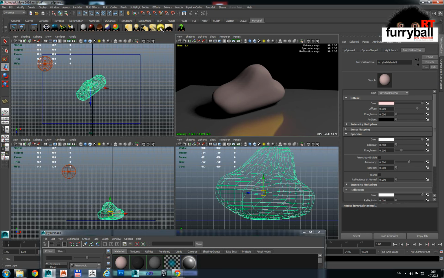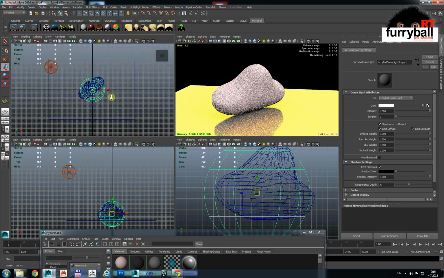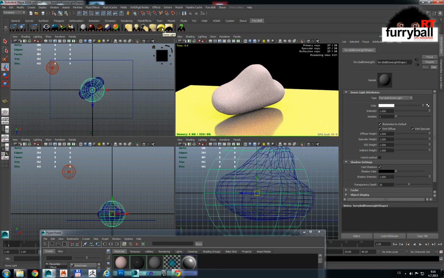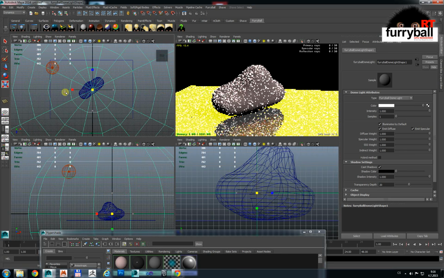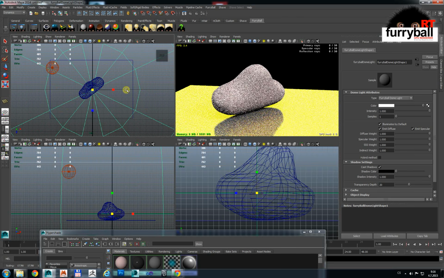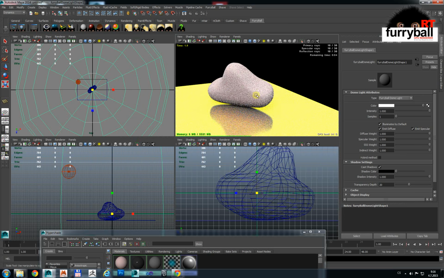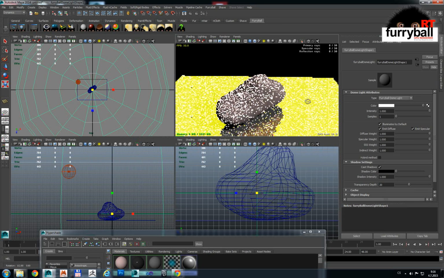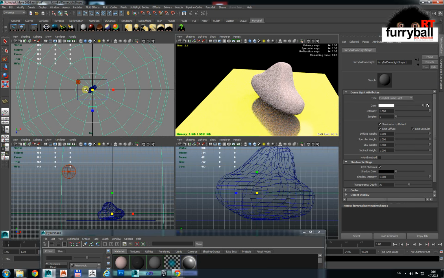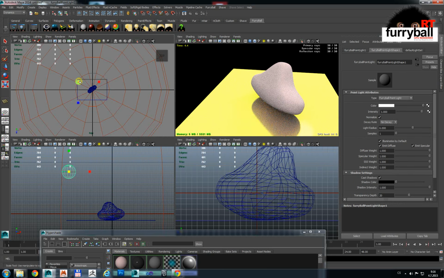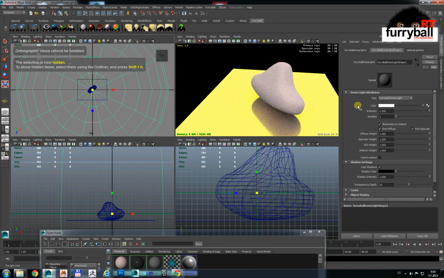If you use this sphere dome light, it doesn't depend on how big it is, because that is just the size in the viewport, but the size is unlimited. I will hide my light and use just the lighting from my dome light.